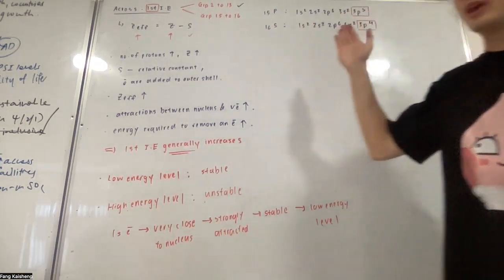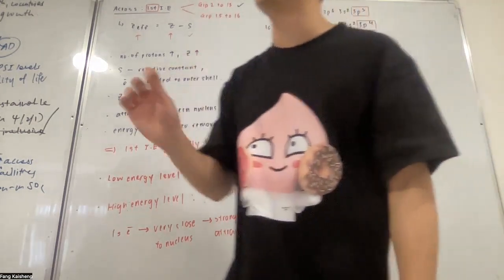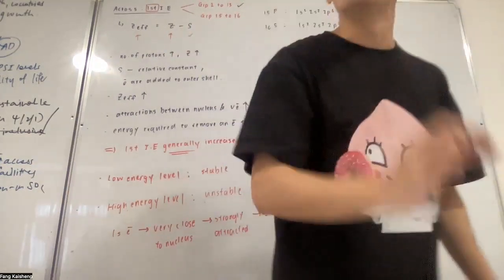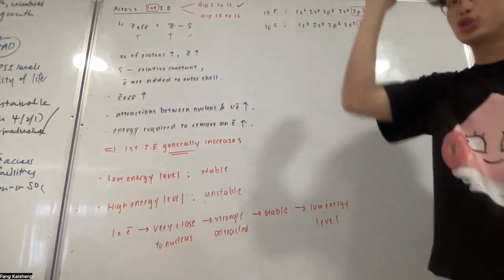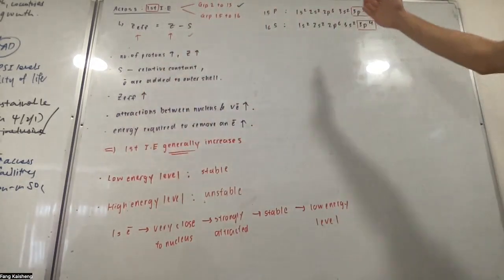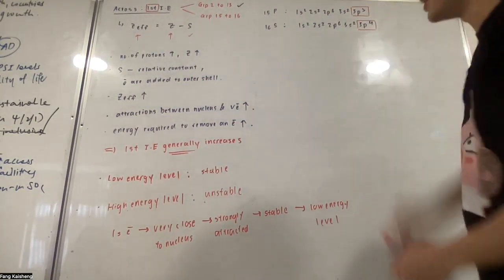But do I really care about 3s? No. So let's change the instruction a little bit. What should we change our instruction to? We only care about 3p, so what's the instruction here? For the outer subshell. Good. Outer 3p subshell. Sometimes it's very important to understand these terms so you know exactly what we want. We just change this a little bit: outer subshell, 3p.